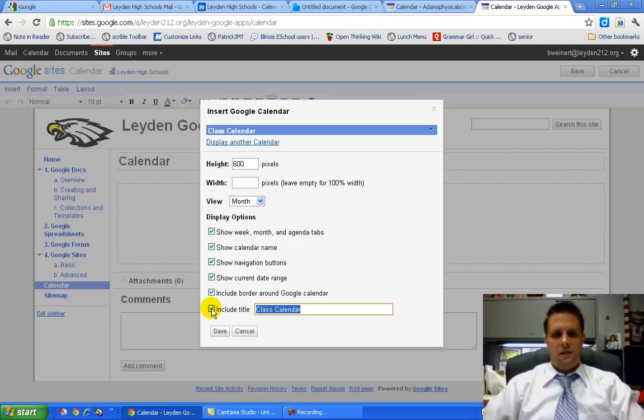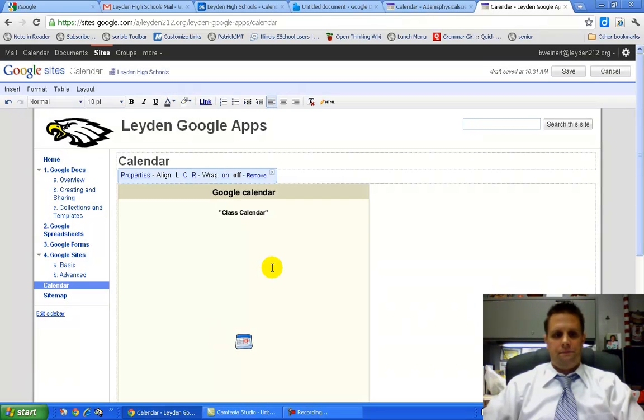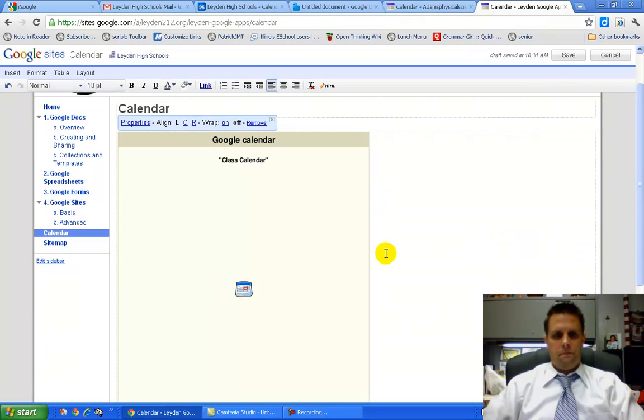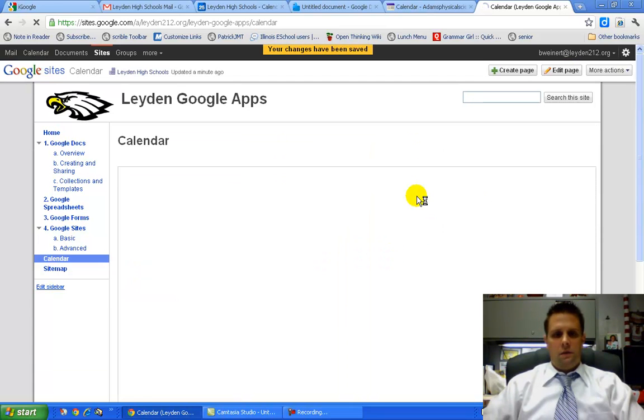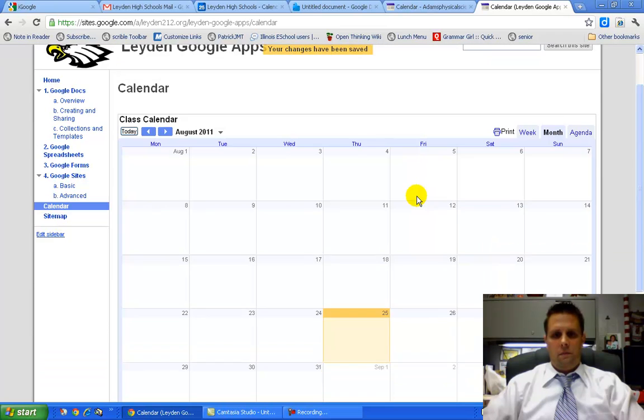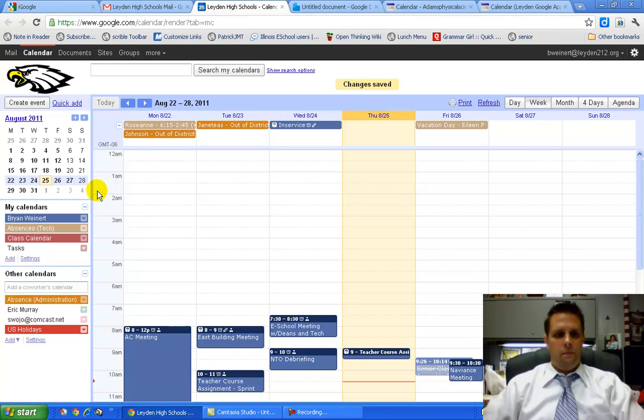I'm going to uncheck the title because it's already going to be attached to the calendar, and then hit Save. When I save the web page, you'll see the calendar be displayed. And it's that easy.